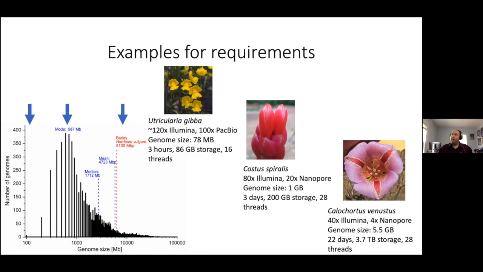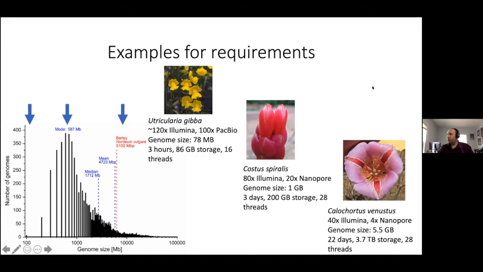So as you get bigger and bigger genomes, the amount of sequencing data you need and the computational resources behind that to assemble that goes up. So just something to kind of keep in mind as you're thinking about your own projects, what you may or may not need computationally wise as well.